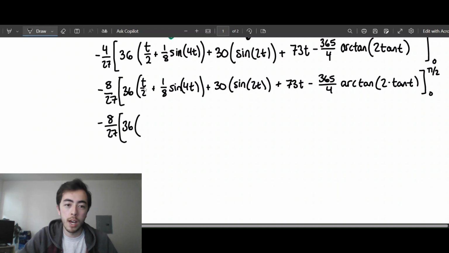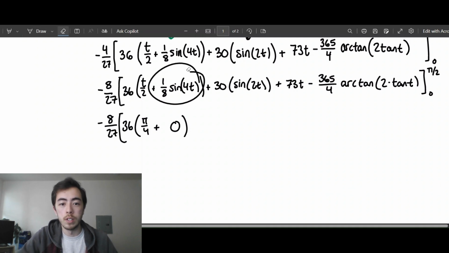And then I'll evaluate each term as I go. So when I plug in a pi over 2 and a 0 here and then divide by 2, it'll look something like this. And ultimately, I'm getting a pi over 4 out of this term right here. Then when I plug in pi over 2 right here, I'm going to get 2 pi. And I know that sine is 0 at 2 pi. It's also 0 when I plug in a 0. So both of these terms are actually just going to 0 out. It's technically a 0 minus 0, but I'll just put a little 0 right there to represent that these terms don't really do anything for my eventual sum.